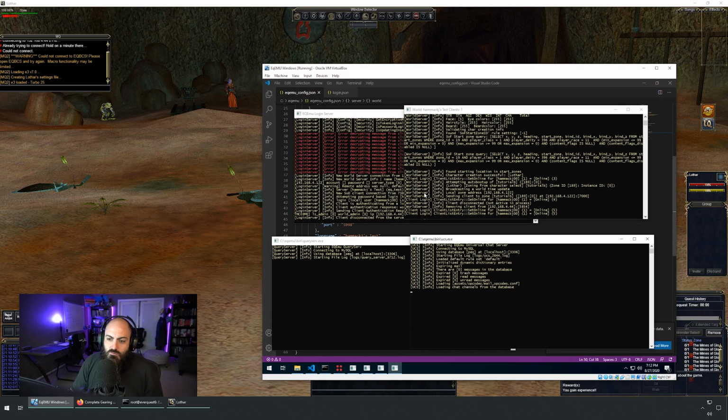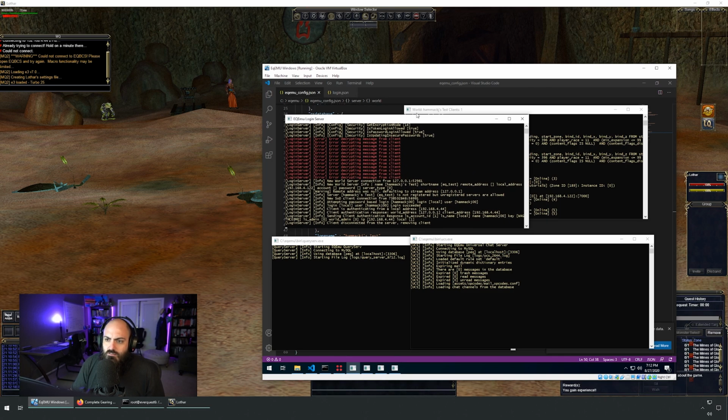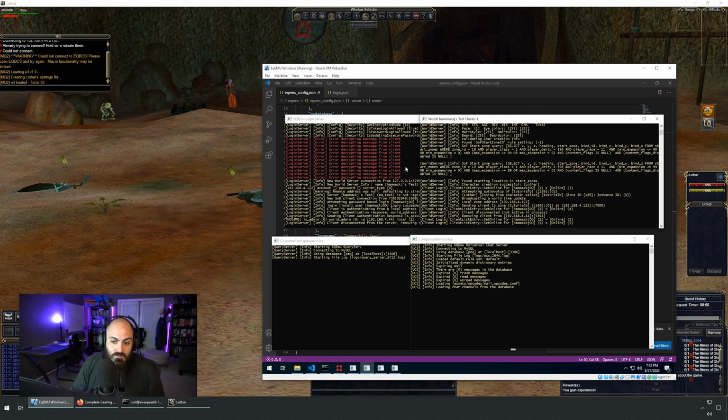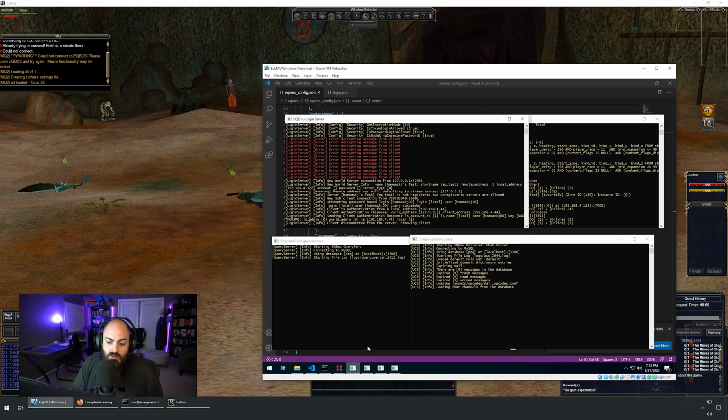I honestly recommend running it from Linux. I don't really like to use Windows unless it's for playing video games. I do all my non-video game stuff in either OS X or Linux, so I highly recommend that over using it on Windows, but it is an option.